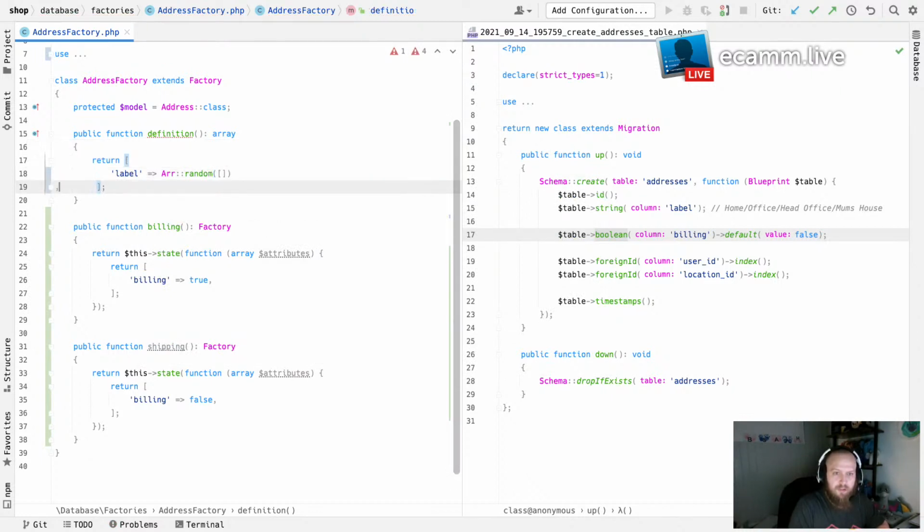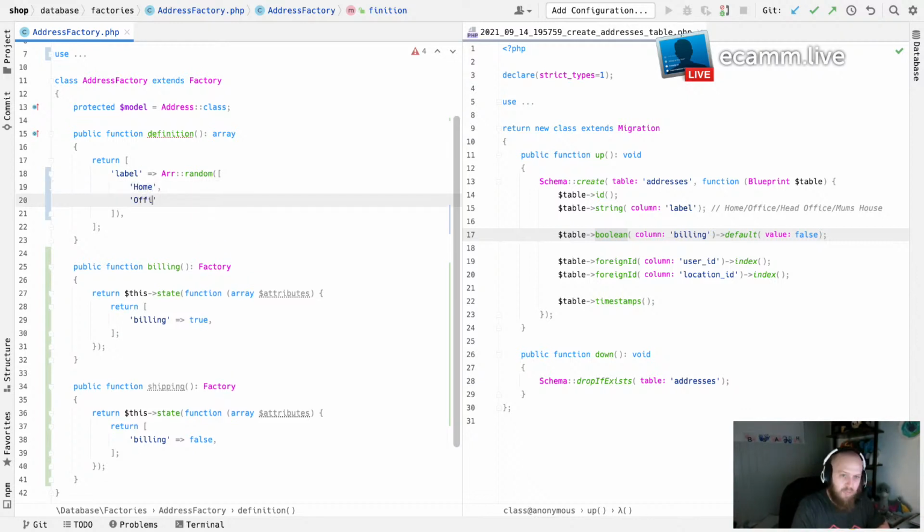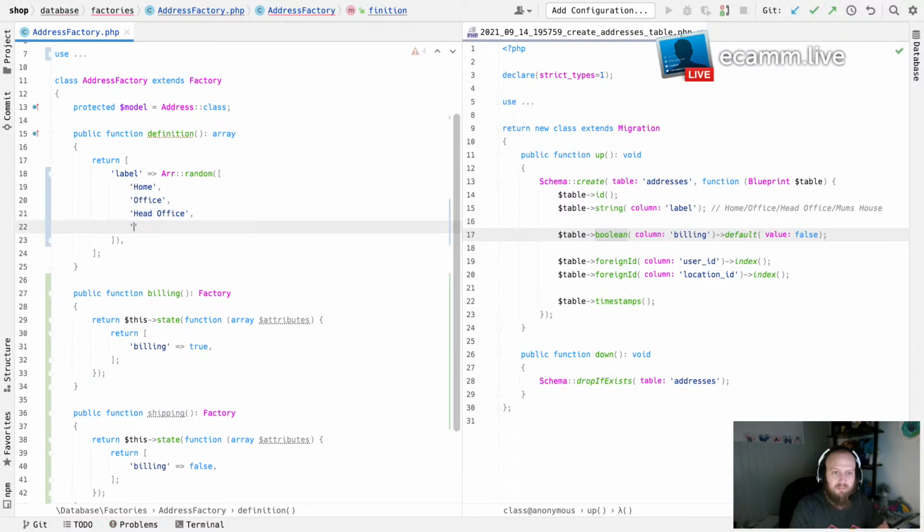The array we're going to pass through is going to be things like home, office, head office, mum's house. Yeah, really simple thing like that.